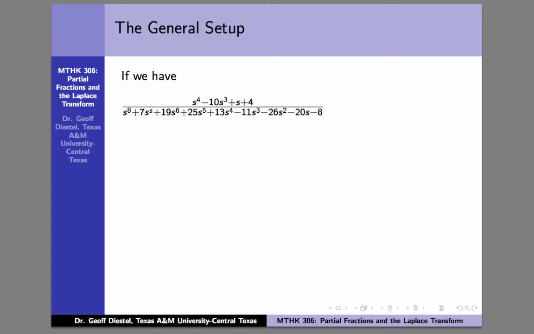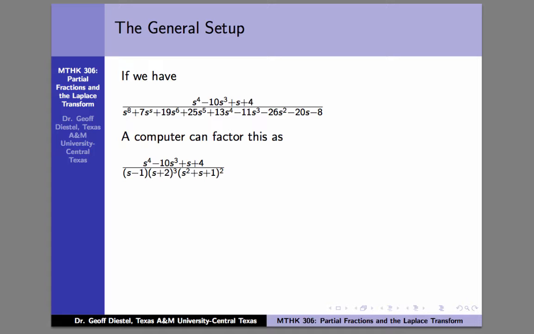So in general, you could have some horrible thing like this, which factors. I wouldn't ask you to ever do something like that, but a computer can factor that for you. And computers can do partial fractions too, but not all programs have that built in. You could at least maybe write a program yourself to do it if you really wanted to, or I'm sure you could find one online that does partial fractions. There are so many things available nowadays for free. With a little bit of time researching, you can find some tools that will help you. But again, I'm not going to ask you to do anything this crazy. I'm just using this to illustrate how this would work.